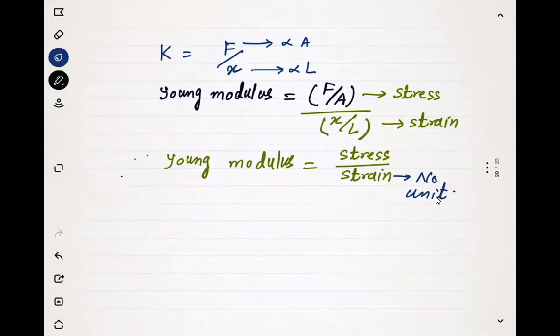Now we have two things. Hooke's constant is a measure of stiffness, but it measures the stiffness of different objects and it is affected by the length and the area. The other constant is Young modulus, which also measures the stiffness or difficulty in extending. However, it is not depending on the length and area, and it is only depending on the material.